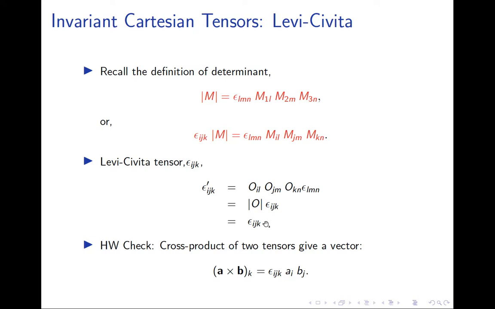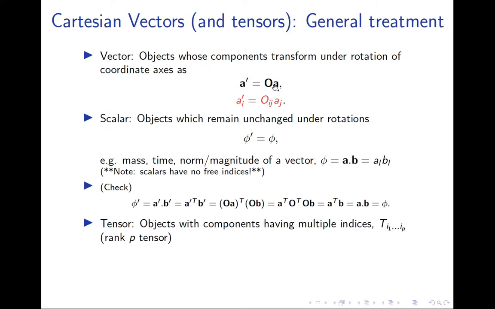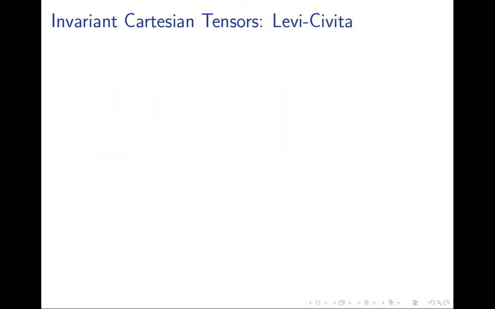So there is a small caveat there. The way I have defined the vector, as objects which transform like the position vector under rotation of coordinate axes, is actually not a general vector. This is what some people call an axial vector, as opposed to what is called a polar vector. Now we can define polar vectors for a different set of orthogonal transformations.